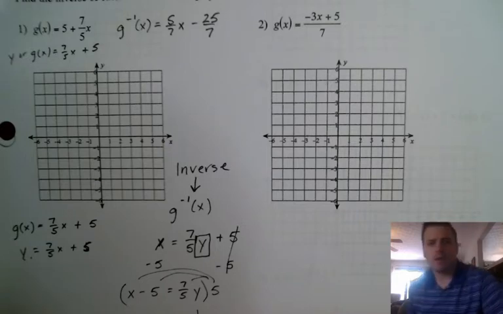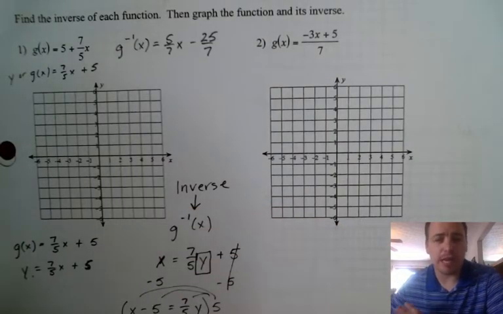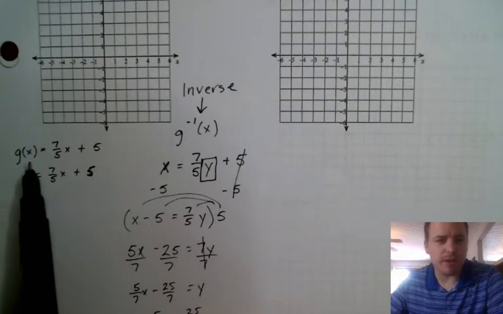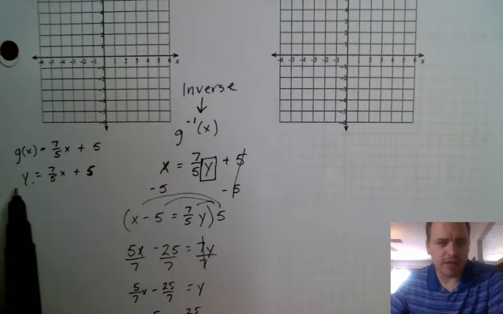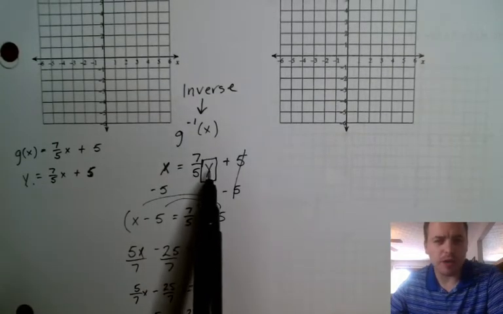Okay, so then it says find the inverse. We've done that. Now just to recap, let's talk about how we found the inverse, all right? So first step was we knew this was our function. It gave us this. In order to find the inverse of a function, you switch x and y. So we switched x and y. Then we wanted to solve for this y, so get this y alone.